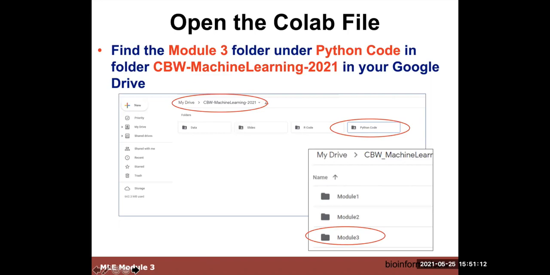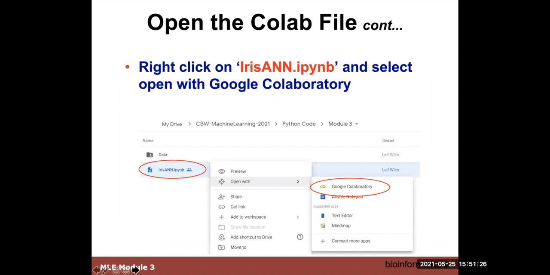So we could write it from scratch, or since it's already been written, you can go to your machine learning site and module 3, and choose the Python code, because that's the one we're looking at. There is the R code, if you're more comfortable with that, you can choose it. And once you've chosen the Iris ANN for artificial neural network, that's distinct from the Iris DT4, which is the decision tree.